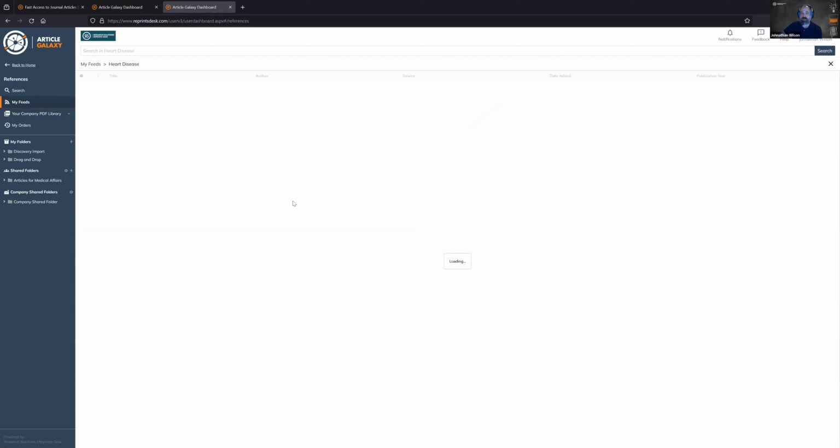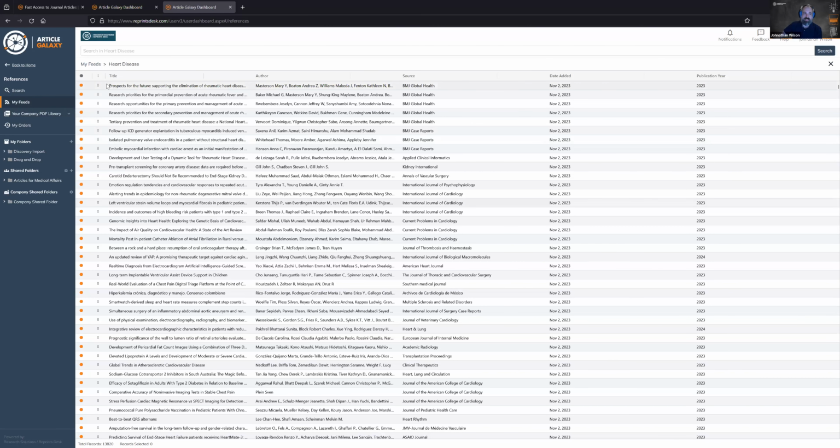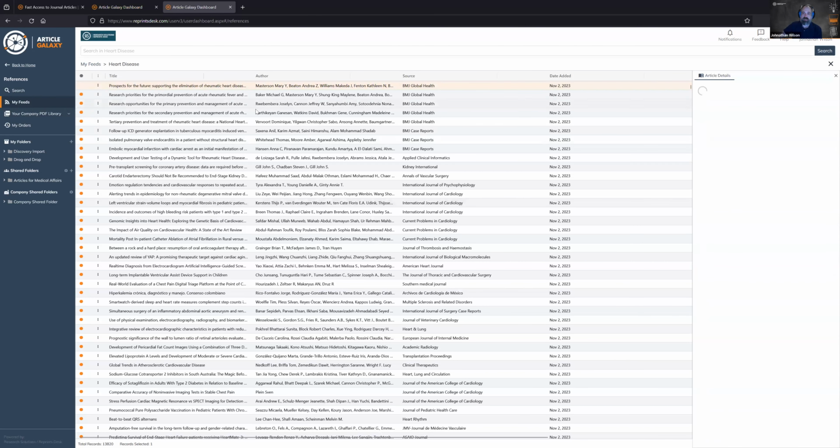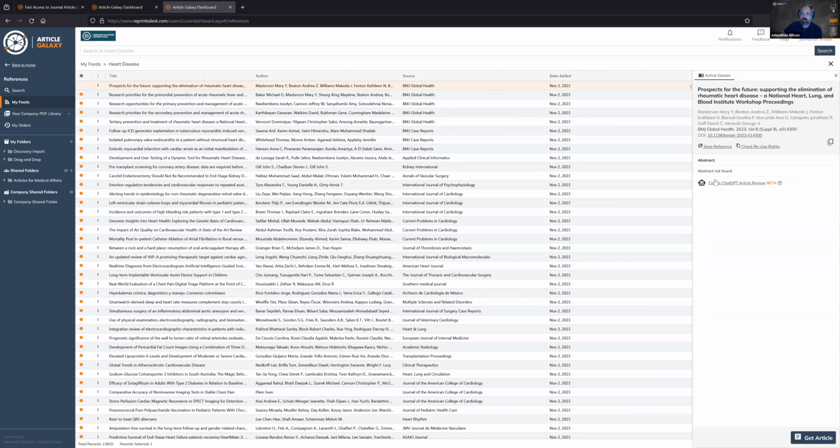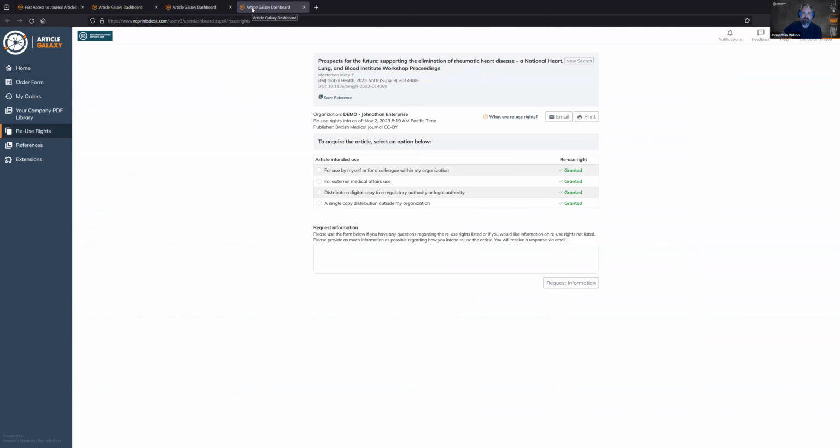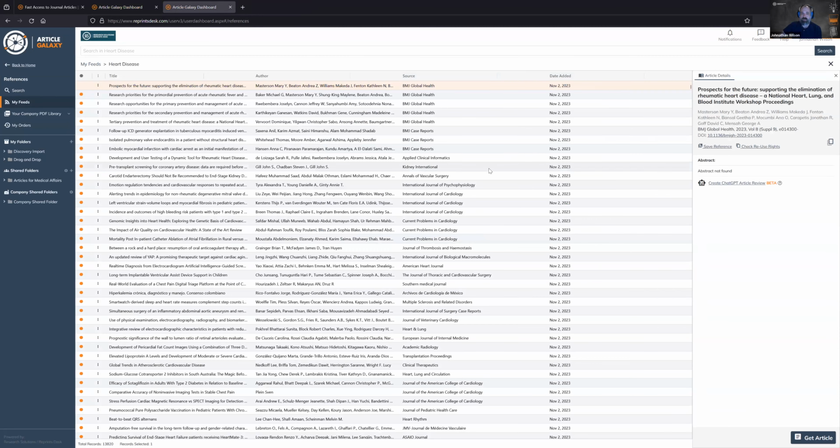This does take a minute to load because there are hundreds and hundreds, but it is nice because as I review my RSS feed, I can see how to reuse it by clicking, again, this check reuse rights button here. It does take me to the article page for this particular citation and shows me how I can use it. And again, you can see it's CC BY. Back on the results page for my RSS feeds, you can see that there's a get article link here at the bottom. It will populate a field on how to request it. This one, because we've already seen it is CC BY, is open access to acquire.